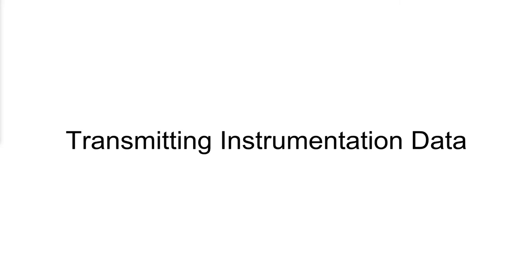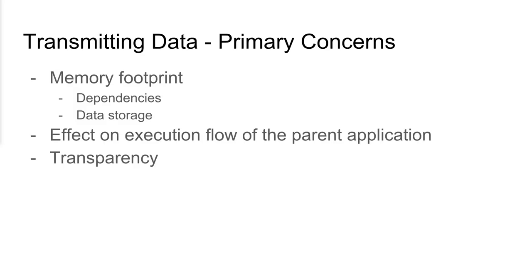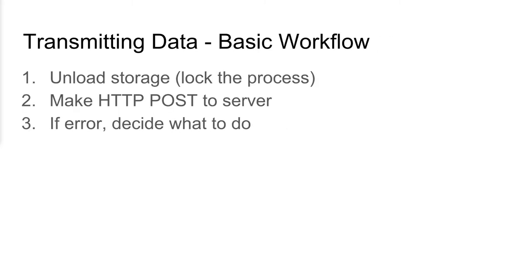So now that all our transaction data is in one place, we need to send it off to the server. As it is with most other agents, we'll do this with an HTTP request on an endpoint to the server. So first, let's recall the basic considerations that we laid out earlier. In essence, we want to be as invisible as possible to the host application. This is also true when we're working on transmitting the data. Let's look at the basic workflow for this.